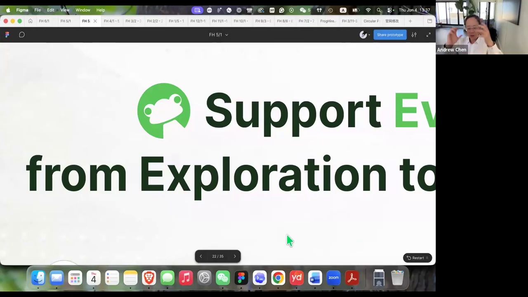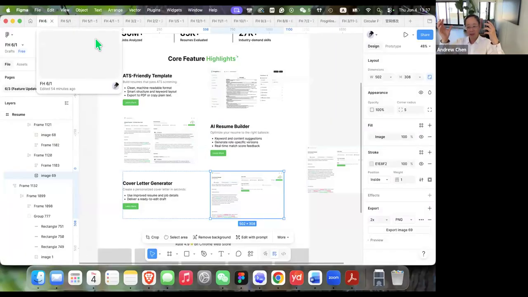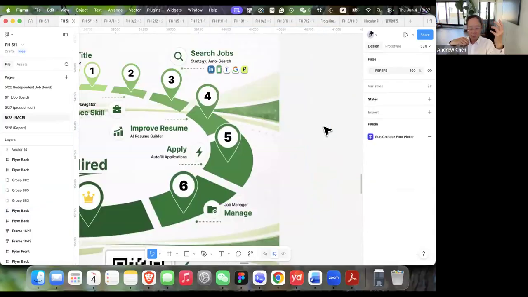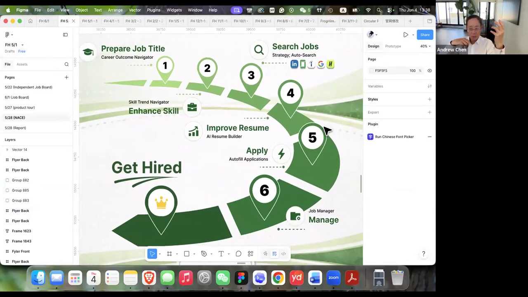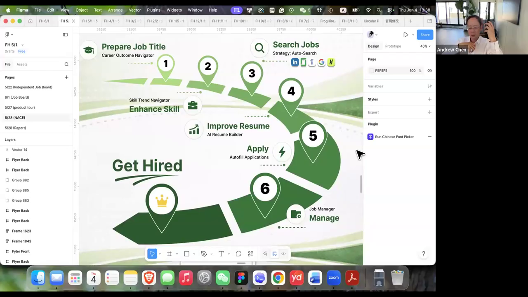Basically, there are two ways to find a job. One is networking: you do coffee chats, find alumni, go to events, and then someone recommends you to a position, or you find a recruiter and the headhunter will get you in.